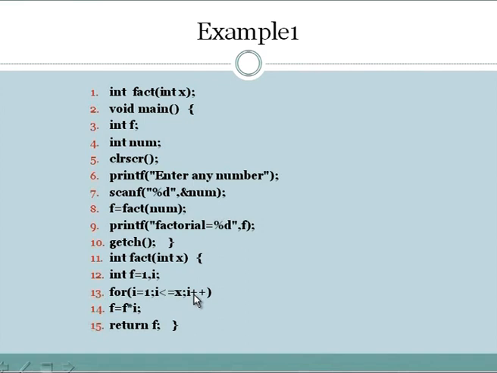Then i plus plus, 4, 4 less than or equal to 3, the condition is false. Therefore control will jump to the statement following the loop body, and that statement is return f, and the value held in f is 6. Thus the function will return the value 6, and the result returned by the fact function will be assigned here to the variable f. Thus we display on the computer screen printf factorial is f, that is, 6 will be displayed. Let's exercise this example on the computer.